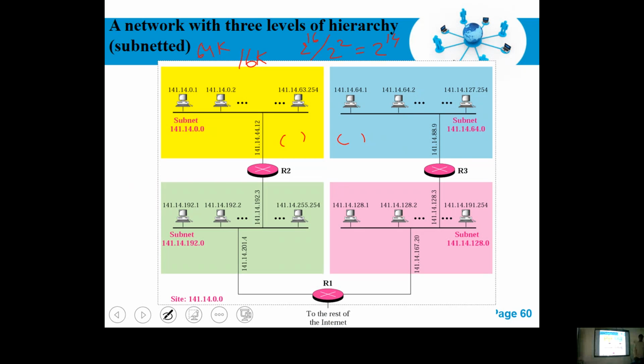Right? 64K addresses are available and we are dividing by 4, so you are going to have 16K. So here I will have 16K, here 16K, here 16K, and here I am going to have 16K addresses. So we will start from here, this is the starting address, and we have to divide into 4 groups. This is the first group, this is the second group, this is the third group, and this is the fourth group. Now the question is where I have to start and where I need to end.